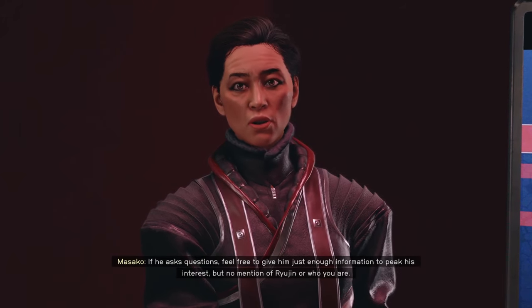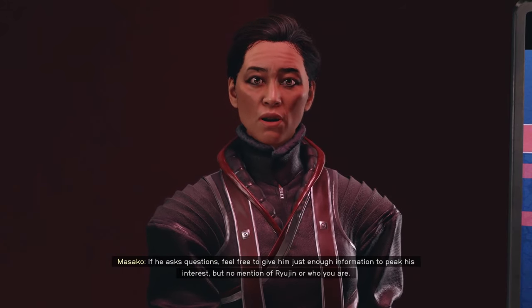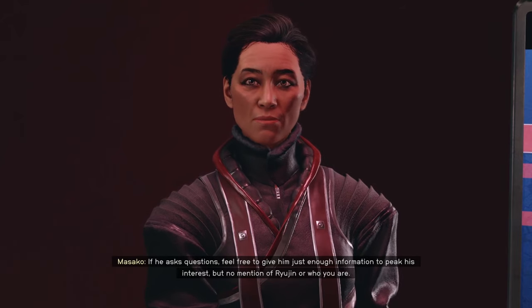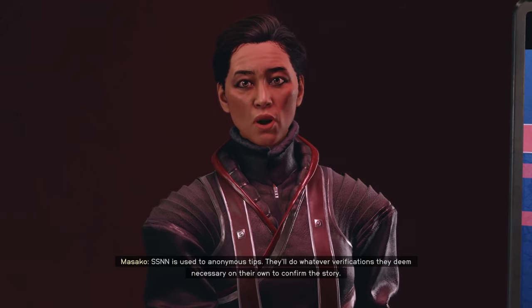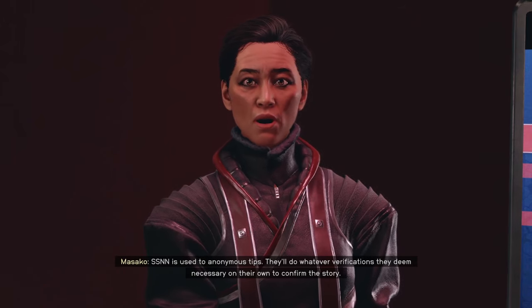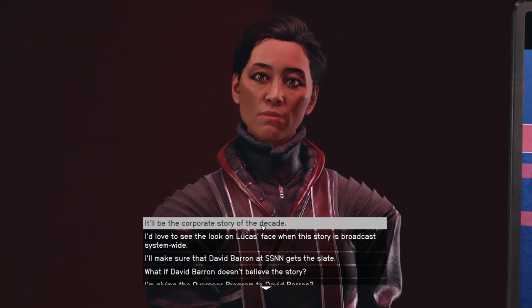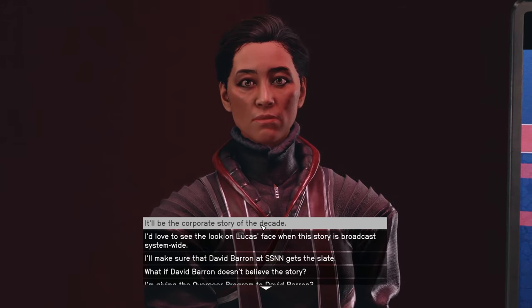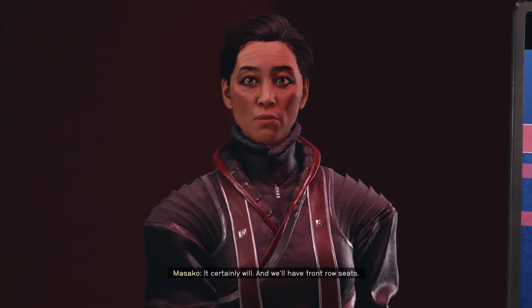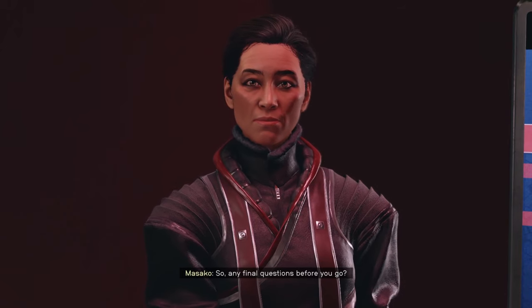If he asks questions, feel free to give him just enough information to pique his interest, but no mention of Ryujin or who you are. SSNN is used to anonymous tips. They'll do whatever verifications they deem necessary on their own. It certainly will, and we'll have front rows. So, any final questions before you go?